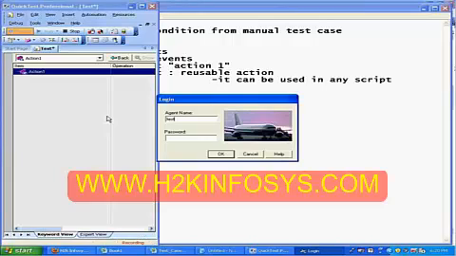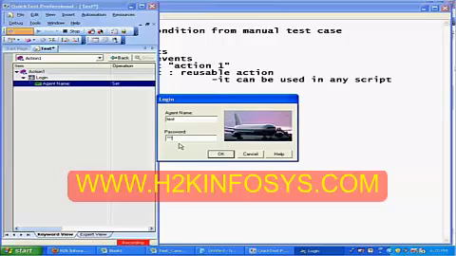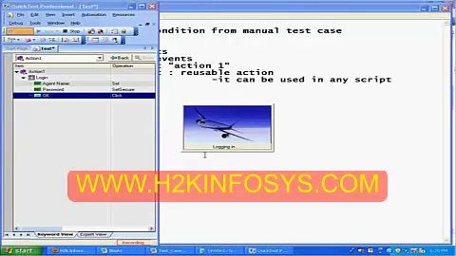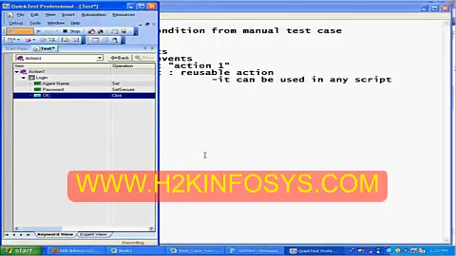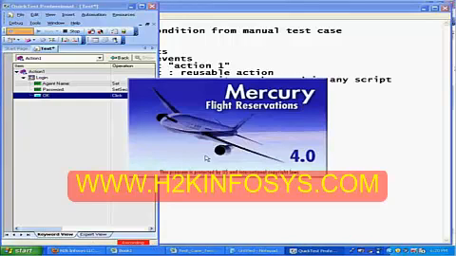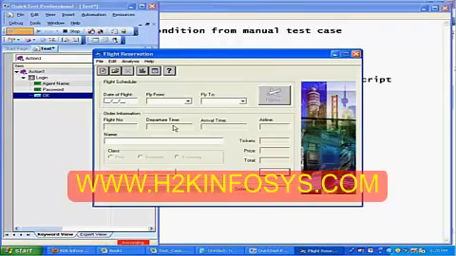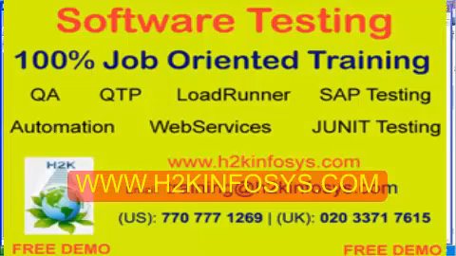So enter the name and password, and then click OK button. So only this much I'm going to record in this particular script. Just the login part. So I'm not going to record anything else in this particular script. Then I'm going to enter the agent name, password, and click OK button, and then stop recording.